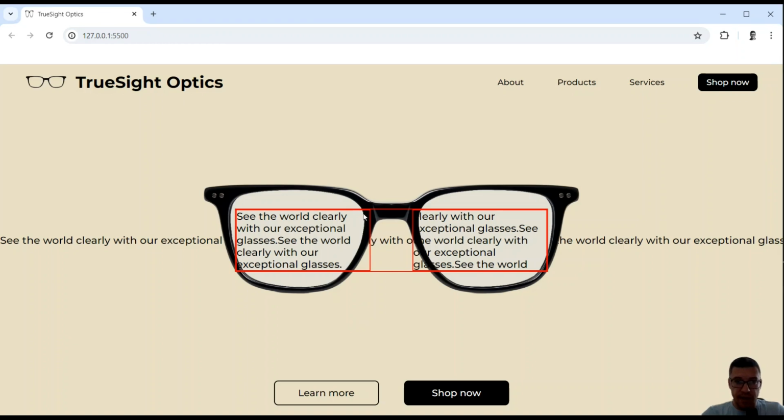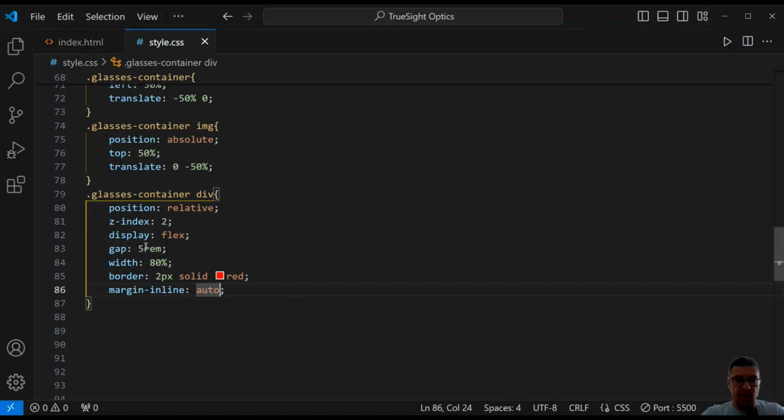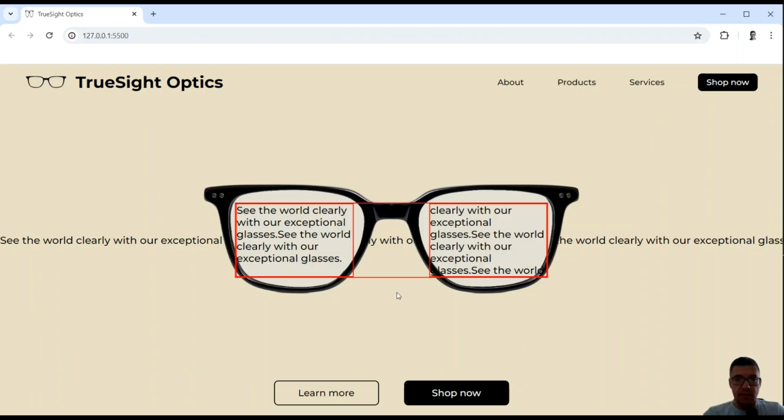Okay, this is now better. Now my div is in the middle of my glasses. I just need to put more of a gap between those two. I believe 9 rem is the... Okay, let's stick with that for now. When I make this text bigger, we will see what we need to do.